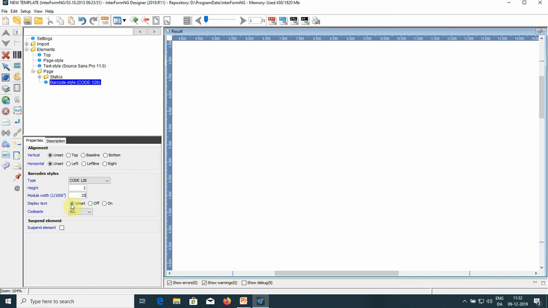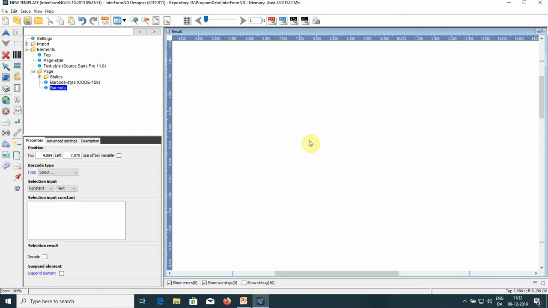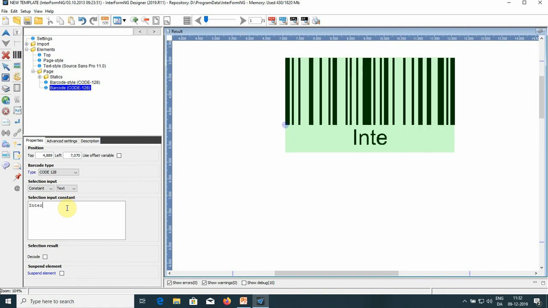It's default on. The code set, that is the encoding of the data that goes into the barcode. If you keep the default value of all, then the barcode will be as small as possible, and this setting is also recommended. Now we insert a barcode element, and the data that you put into the barcode can be a constant or it can be referring to the input XML, of course. Here we select the type of barcode and the data that we want to put into the barcode.